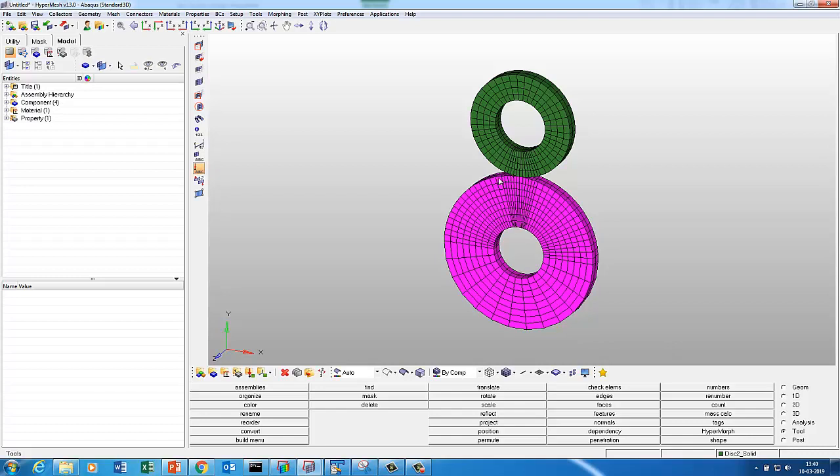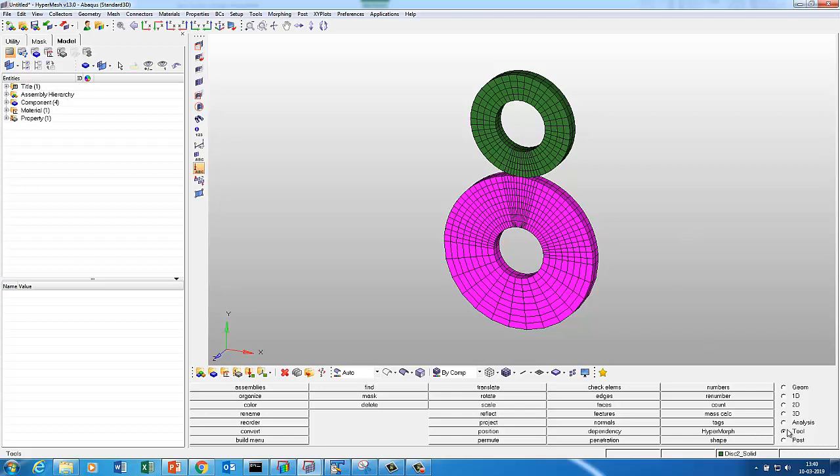We'll now quickly generate the master and slave. For the master and slave, the general guideline for the selection is that the stiffer material will be master, and the coarse component will be the master one. That is the guideline. Now both meshes are the same and both are the same material, so the applicator part will be the master. Since it is going to move down by 0.1, it is going to apply load on this, so the applicator will be the master for this case.